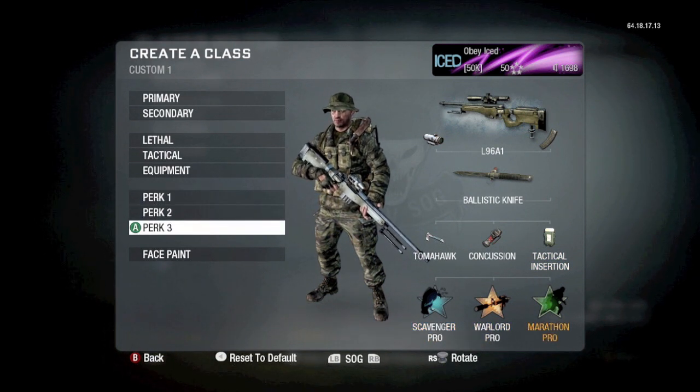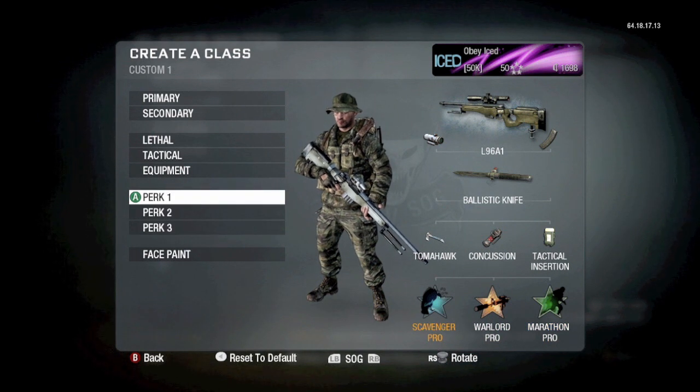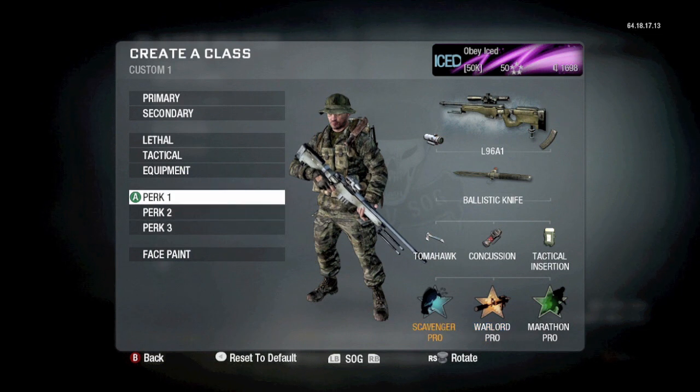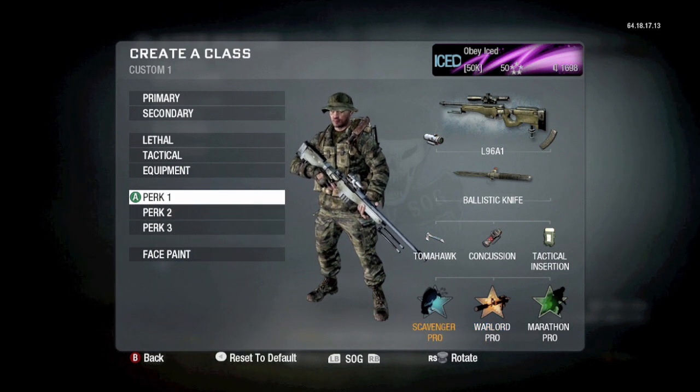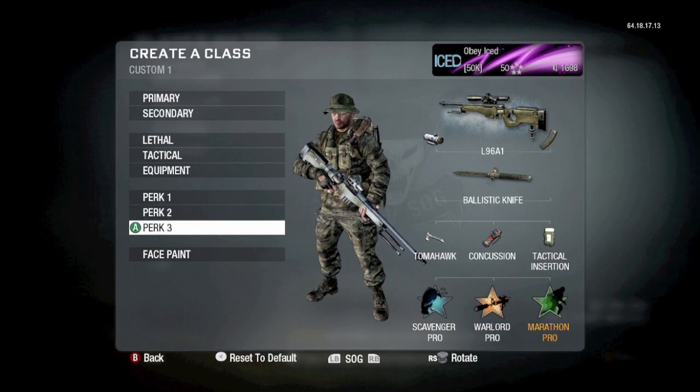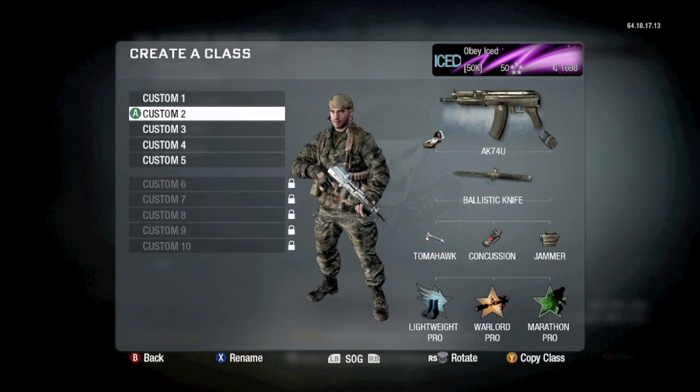These perks are really important. I suggest using all of these perks, especially if you have them Pro: Scavenger Pro, Warlord Pro, and Marathon Pro. Scavenger Pro to pick up your Tomahawks and concussions, Warlord Pro to have 2 Tomahawks and 3 concussions, and Marathon Pro just to run around the whole map as long as you want.